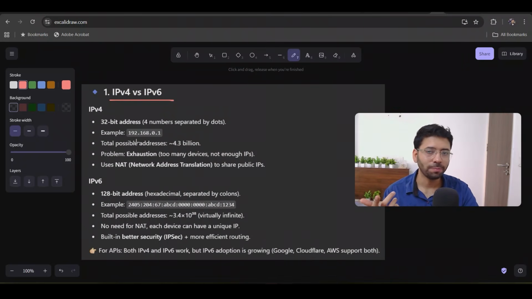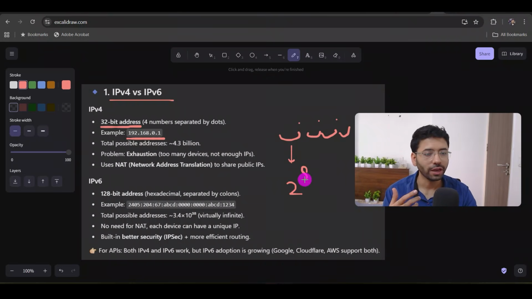Basically, an example of IPv4 can be 192.168.0.1. It is basically a 32-bit address. You can imagine, because we have three dots here, each of these parts would be 8-bit. So 8-bit, 8-bit, 8-bit, and 8-bit. Hence, each of these can contain 2 to the power 8, which is 256 values.